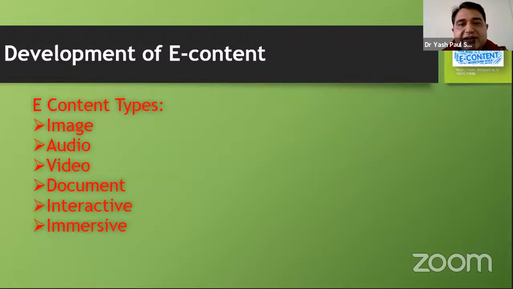Then we have interactive type of content that provides some interactivity technically. Sometimes we say that the video is very interactive, but that's not a technical term, because you cannot interact with the video unless some interactivity is there, like in H5P. So with interactive content, say for example I'm touching this screen and I'm getting some reaction, so technically we call it interactive content.